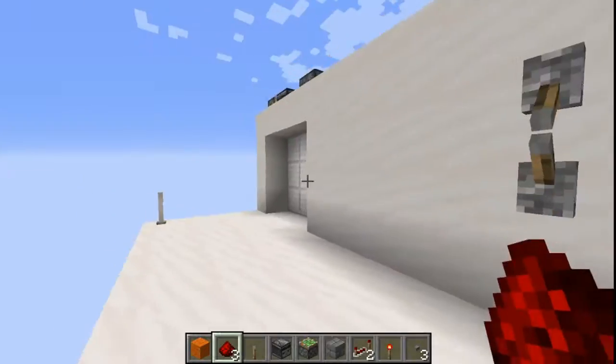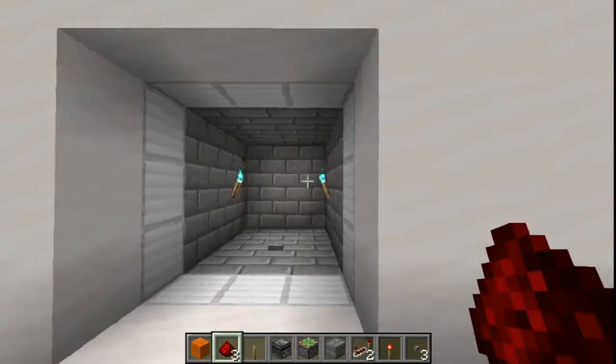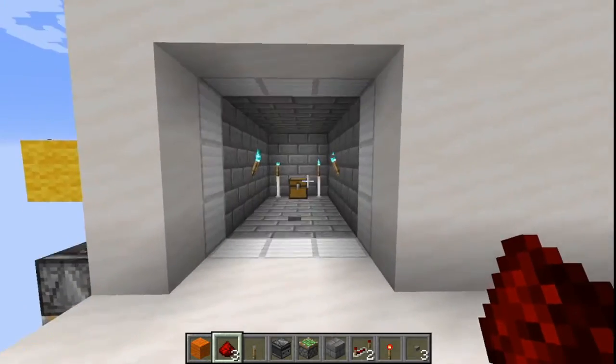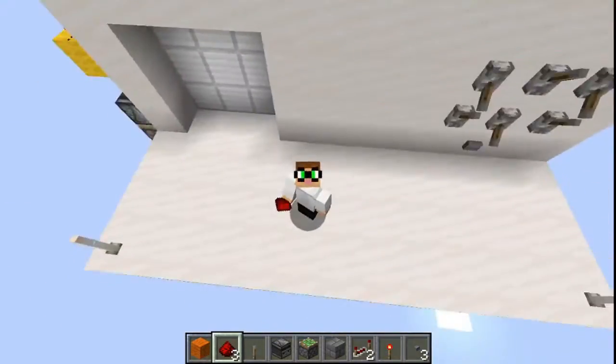Oh man, so this is cool then. If we don't flip all of these levers, then the door doesn't open. But then if we do flip them, then the door in the back does open. Look at that. Beautiful.